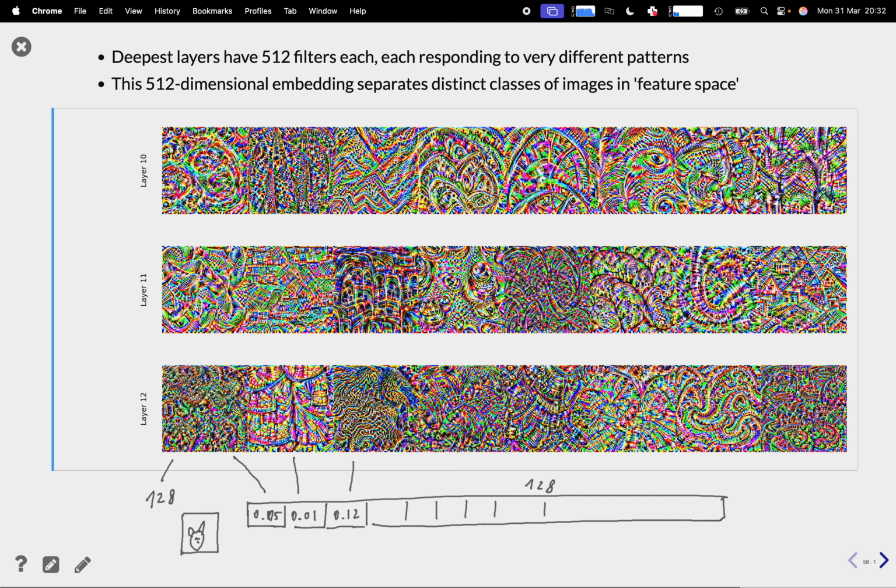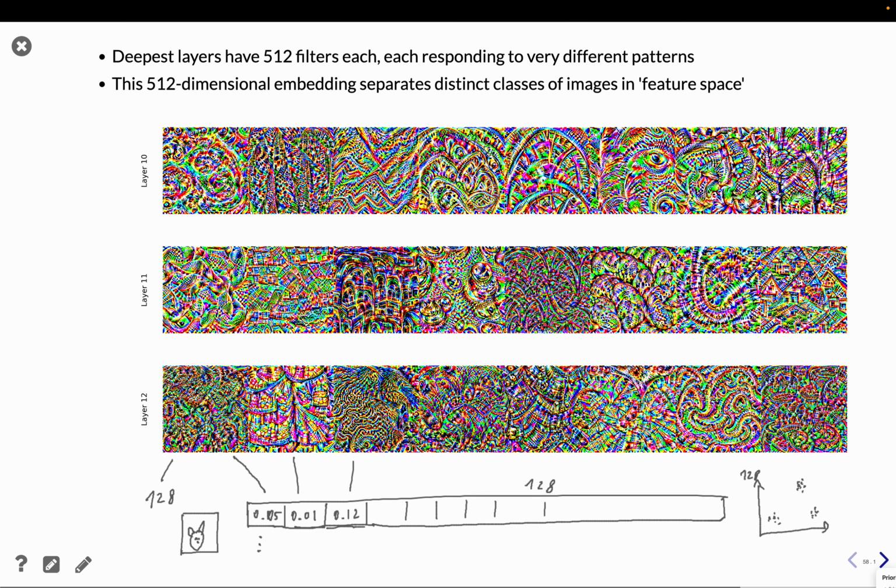And each input image now becomes a point in this 128-dimensional space where the cat could be here, other cats are maybe close by, and dogs are maybe over here, right? And houses are somewhere over there, right? Because two images of cats will respond in very similar embedding vectors in the end, right? And hopefully that will bring them close together. And by doing that, these convolutional layers create learned embeddings so that similar images are close together and dissimilar images are further apart.